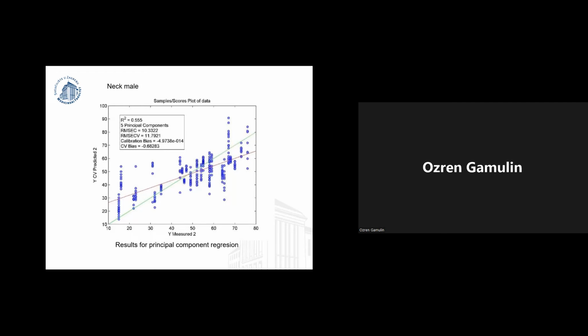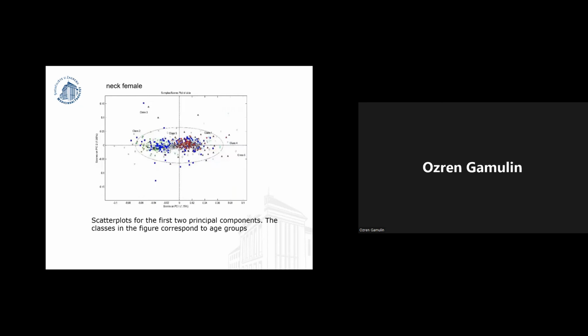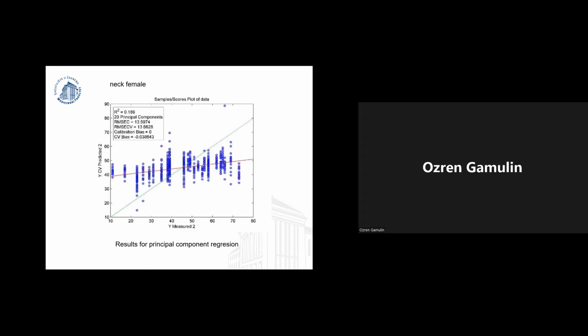And the last one that I will present, we did it at the crown too, but the results were very bad, so I will not present those results because there is no reason for it. For neck female, we have complete overlap of all groups, and they are completely arbitrarily distributed on this scatter plot of the scores. You see, this is group 6, this is group 4, this is group E1, 5, 2, 3, and according to this distribution, principal component regression gives us a really bad result, a very low coefficient of correlation, 0.18, with calibration error 13.5 and a similar cross-validation error.